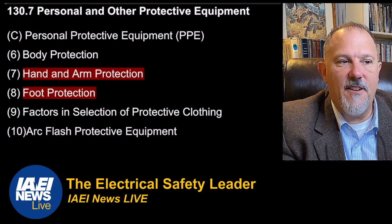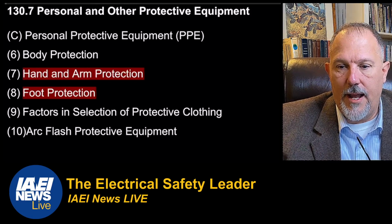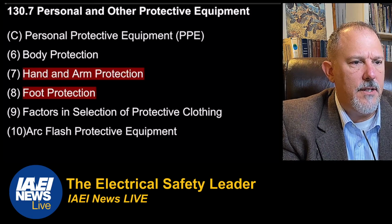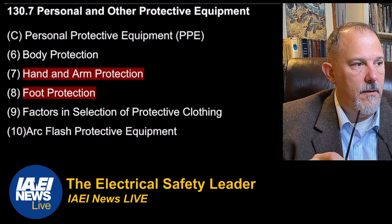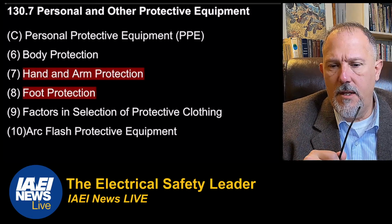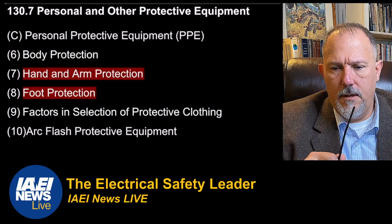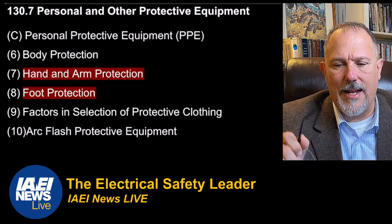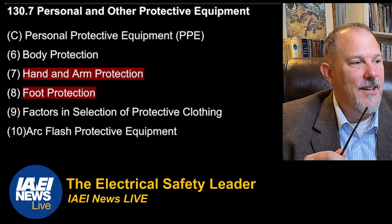I'm just looking at the second draft. They highlighted electric shock protection, not just shock protection. All right, and in 8, they added an informational note. Or actually, they didn't add it, they modified it, and I believe they removed the reference to ASTM F2413. Why did they do that? The standard reference was deleted because attempting to correlate the information in the note with the revised 2020 NEC style manual requirements was confusing. So they were confused, but they removed that reference.